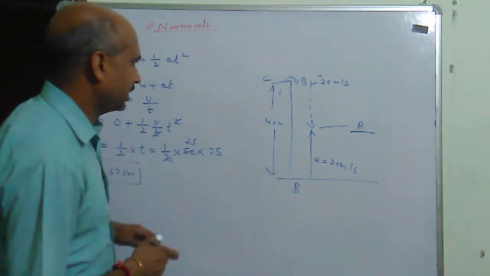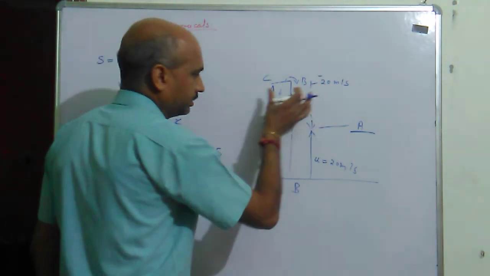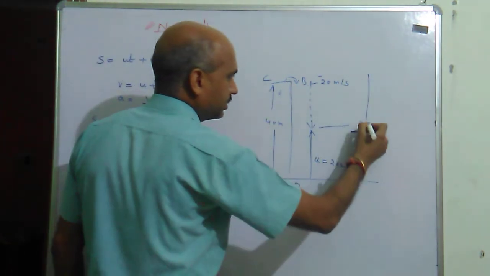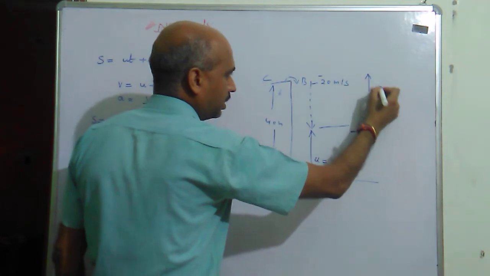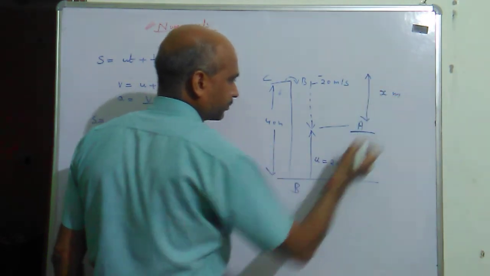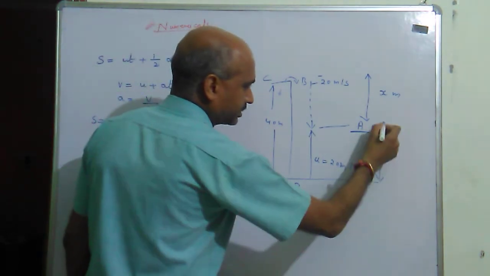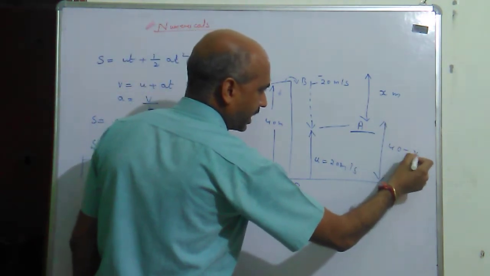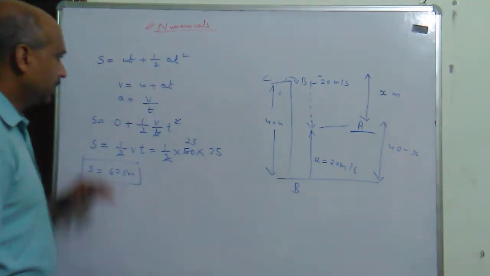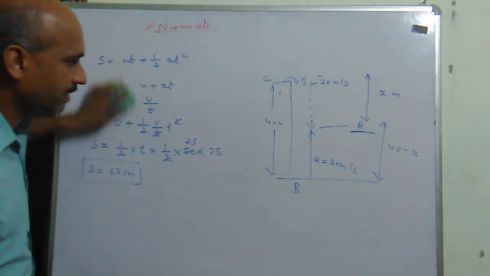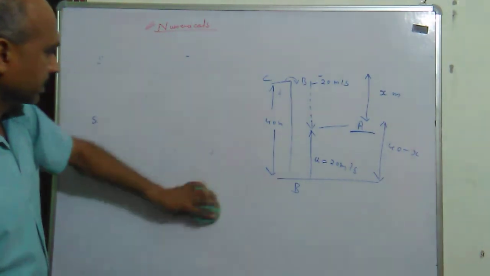So now let us say that total distance is how much, it is 40. Say ball B falls by the distance x meter, okay, x meter से नीचे fall हो गई. Then in that condition this distance will be 40 minus x. So let us solve it, इसको solve करते हैं क्वेश्चन को. So we have to find out the value of x, x की वैल्यू मुझे find out करनी है.